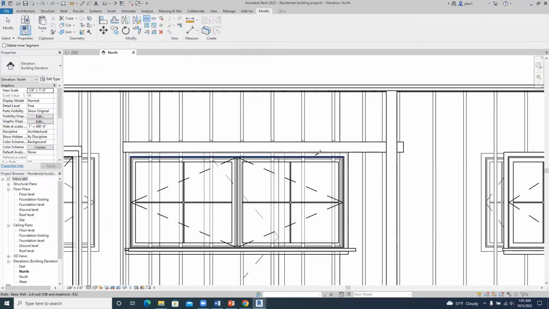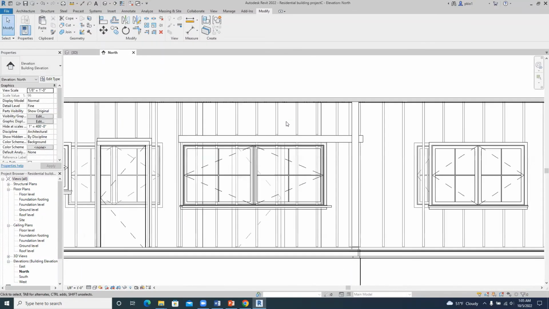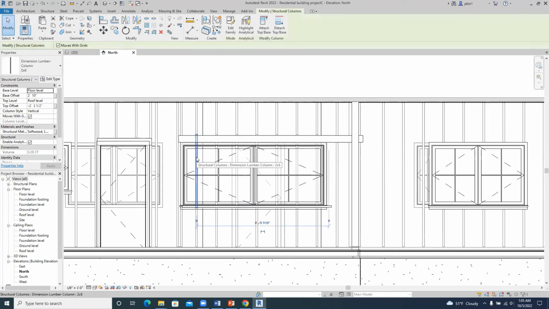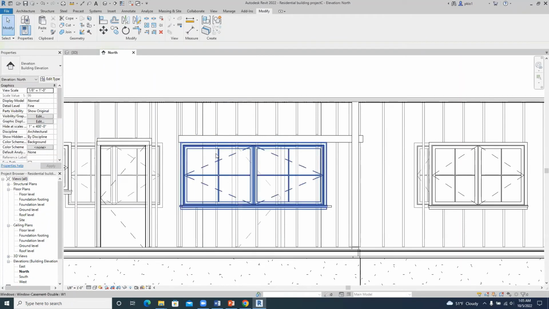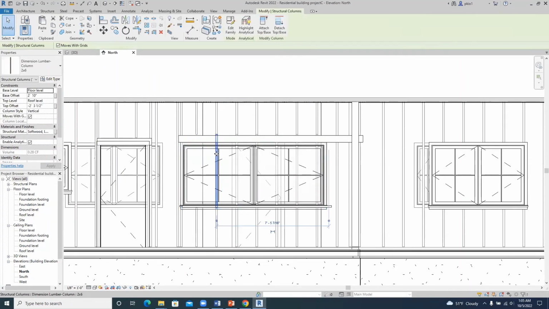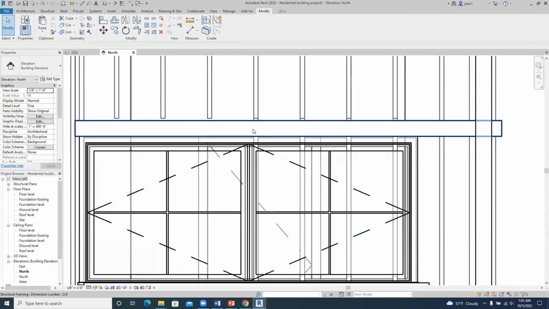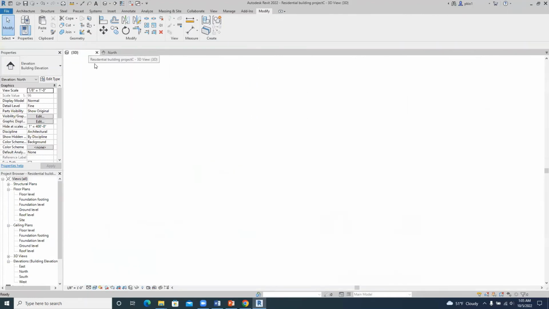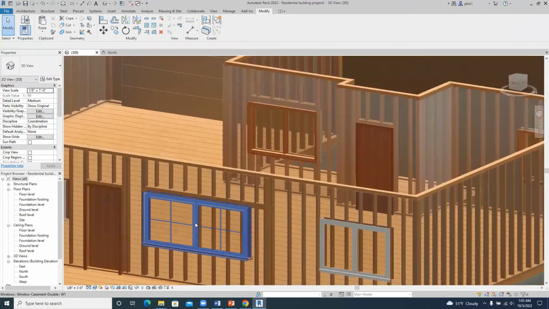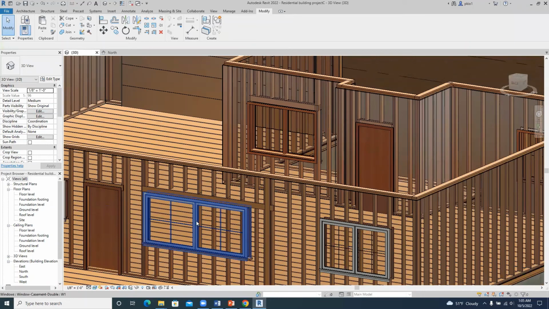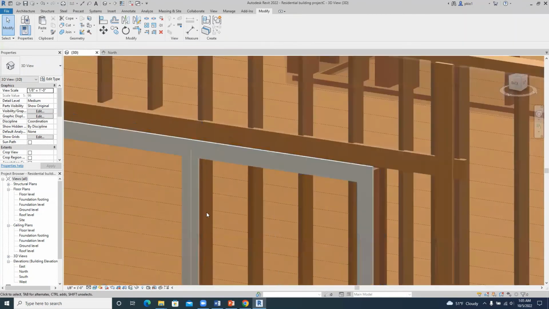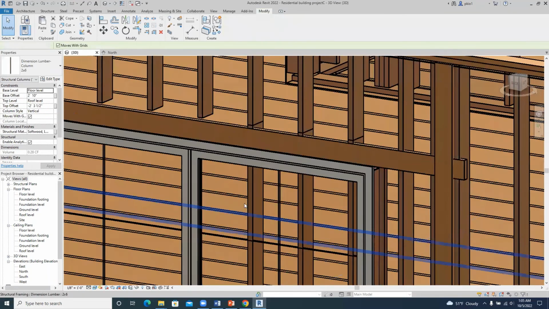I already trimmed the bottom of that place. So watch what happens now. We will delete the trims that go through the window. Maybe a 3D view will be more helpful. Selecting this, delete.